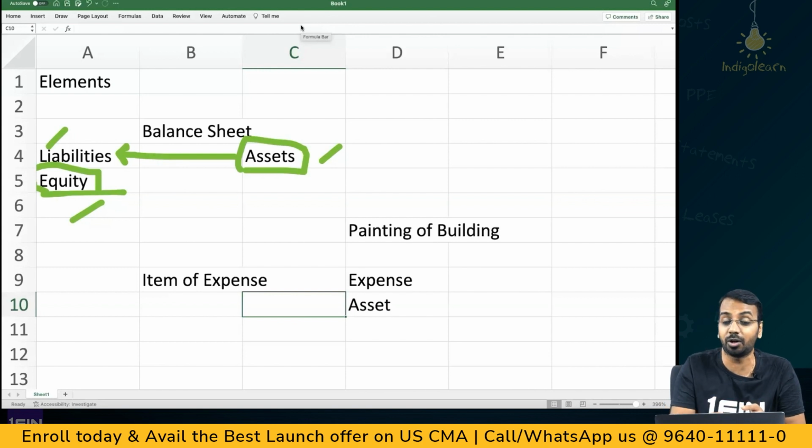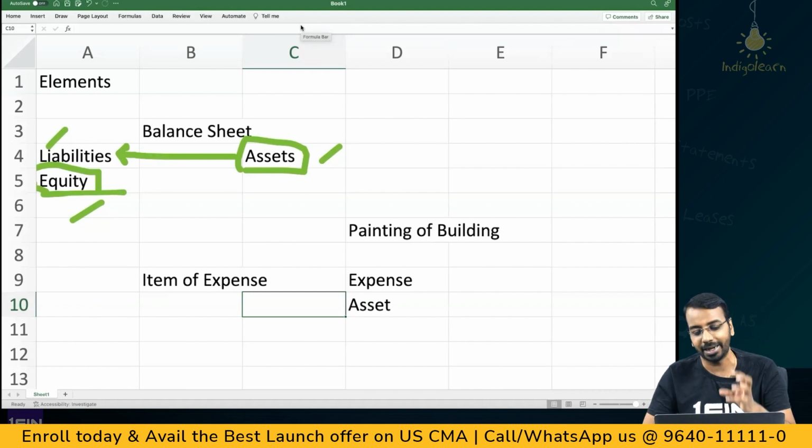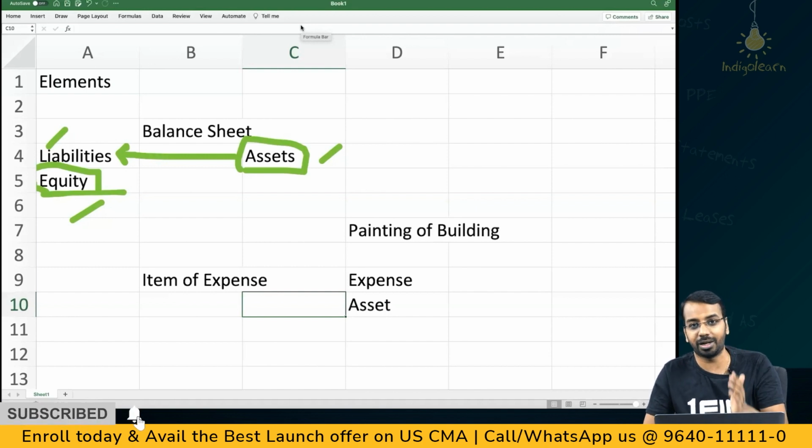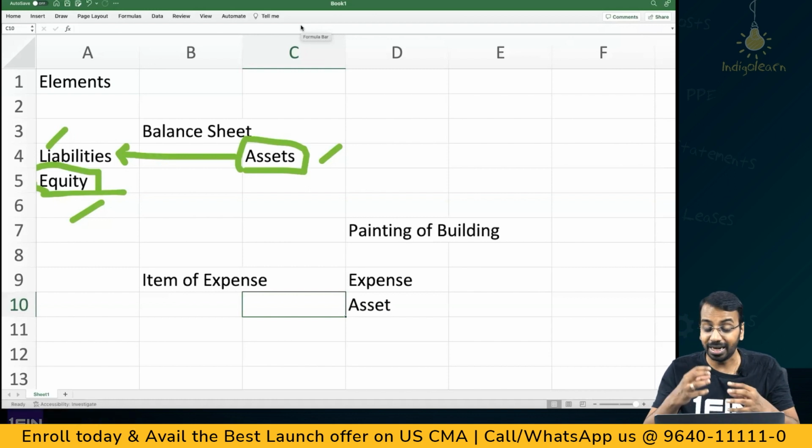So it will not be a revenue expense because it is an item which can be used for 4 to 5 years, right? So these are the things that we need to understand when we understand the definition of assets, or when we come to fixed assets and all of those things. Okay, it is not only a thing like, okay, this is an expenditure, let me charge it off. We need to understand the underlying impact of that, right?